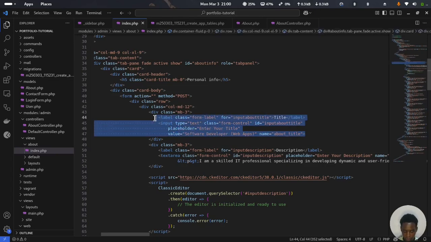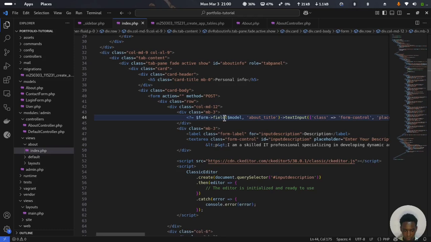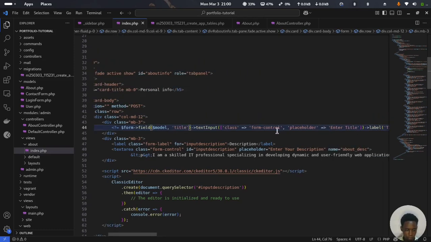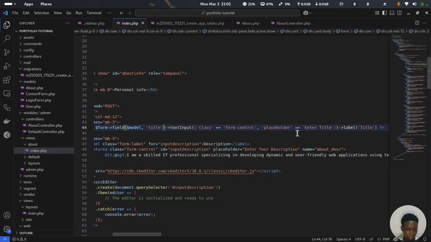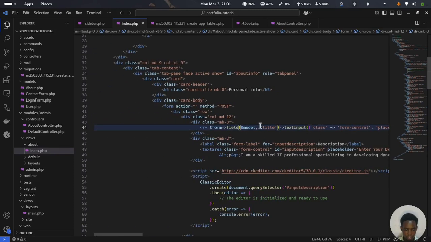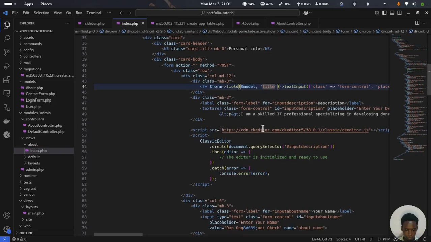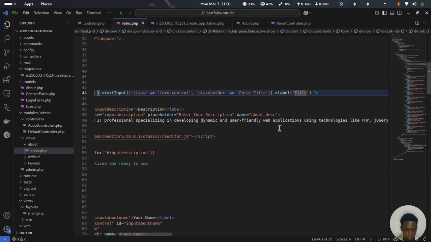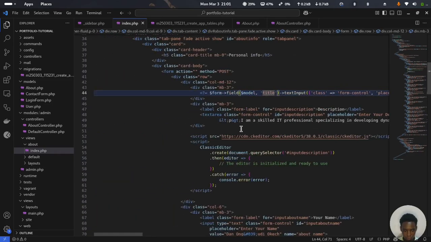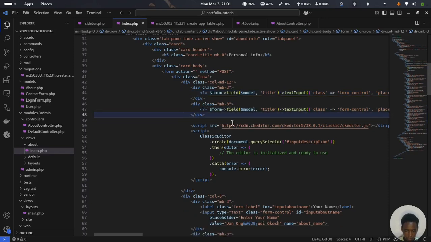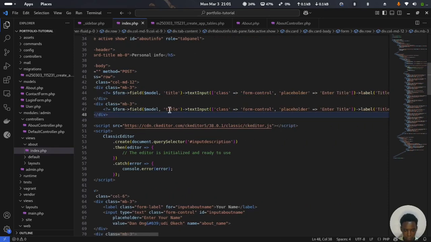We know this one is the title, so paste, and then we know it is the title. And then from control placeholder, we are entering the title. So I'll just copy this and then reuse it. In the reusing part, I'll just paste it here, and then here it is the description.